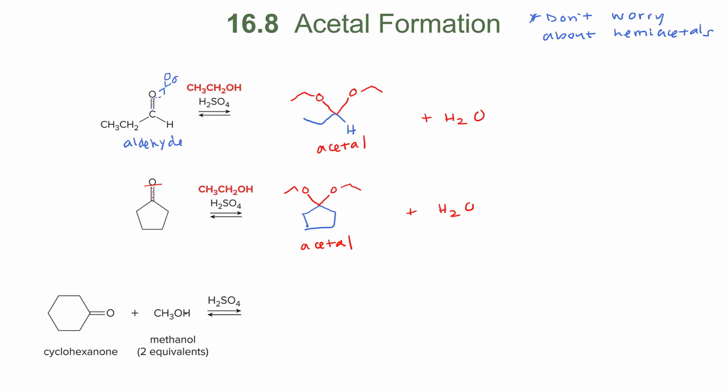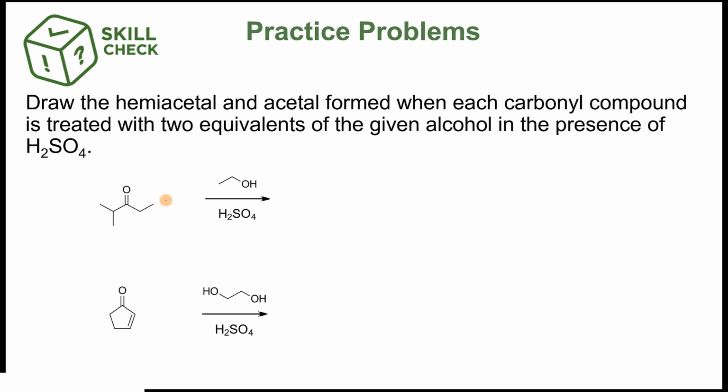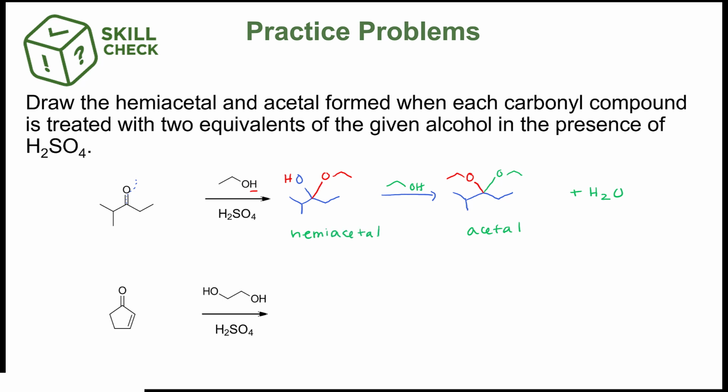With cyclohexanone, methanol is going to be our ROH. So we're going to start by clipping this off for the hemiacetal. I have the OH here with the ethyl group, and the hydrogen comes from there. This reaction will keep going. I'm going to draw the second molecule of ethanol in green so you can see where that goes. So this is the one that was here, and then we're going to replace the other alcohol with this ethanol. So here's my acetal, and our water is the side product, and this is the hemiacetal. So the hemi is the OH and the OR group, and the acetal has two OR groups.